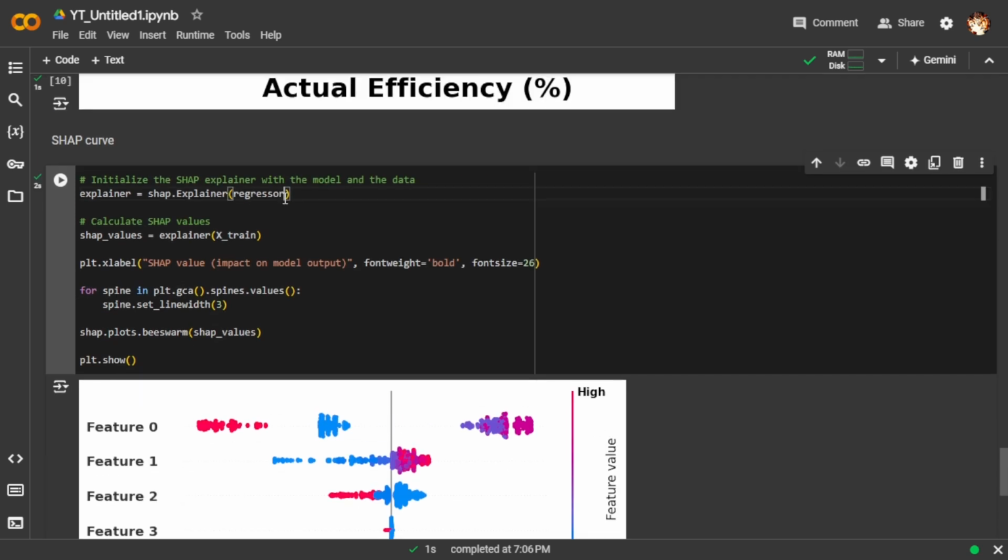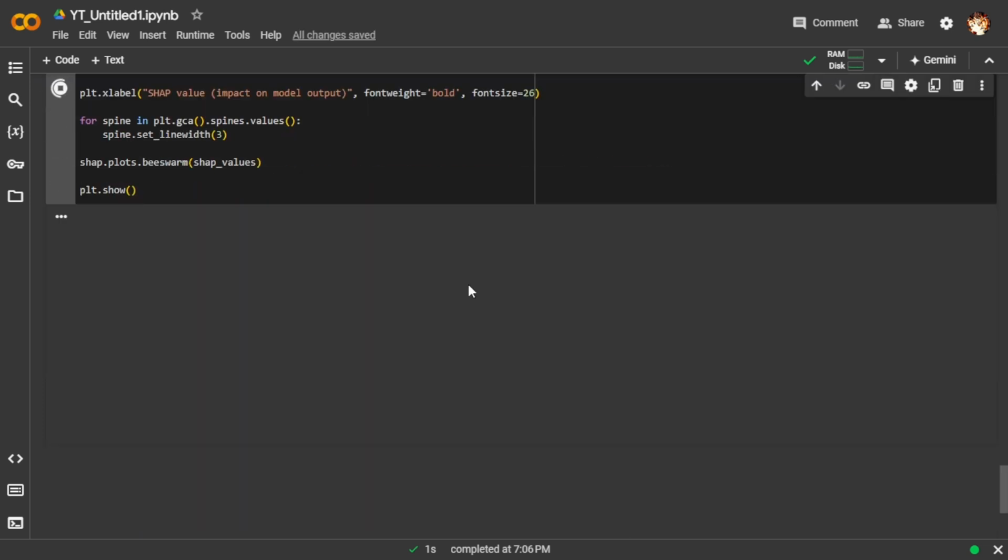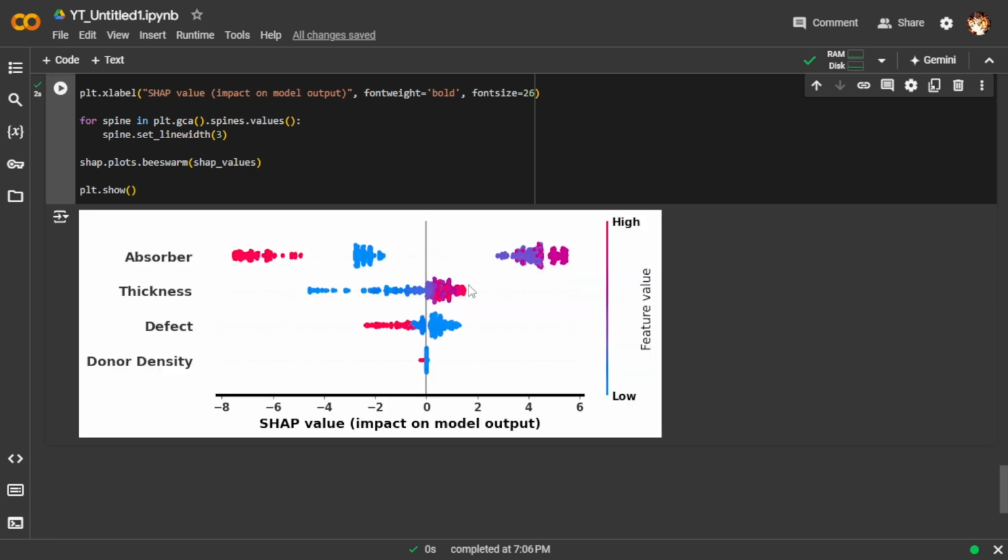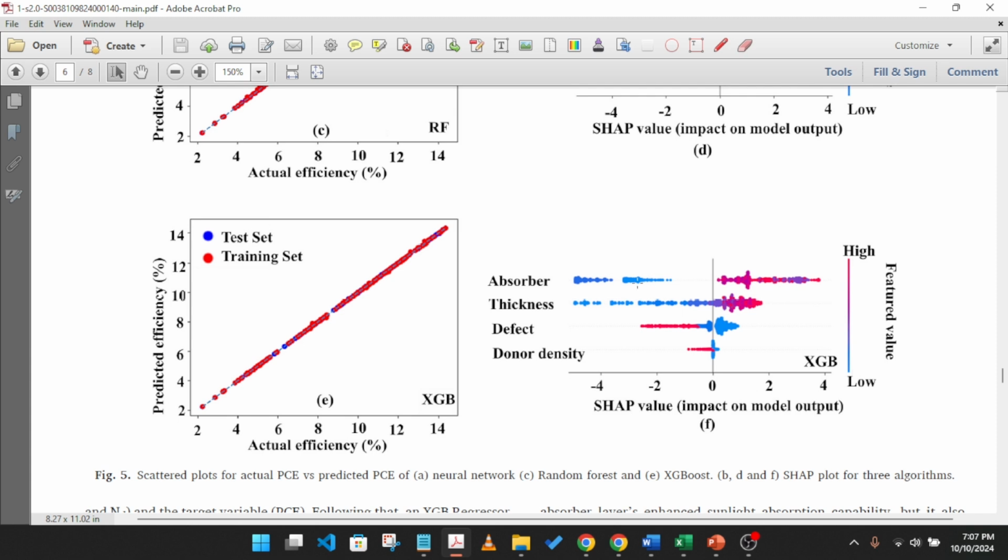So that's why we have to explicitly name those features as an array of strings in the parameter feature names. If we run it again, so there we go, the feature names are back, and we can see that our SHAP curve is slightly different from the curve of the paper.